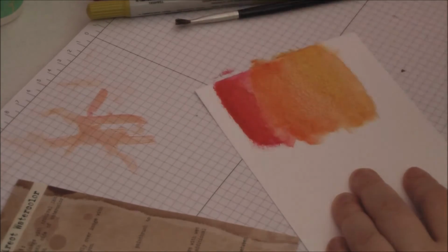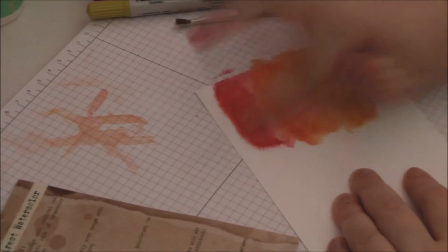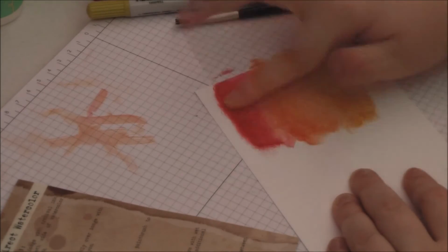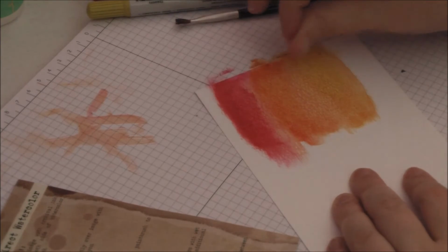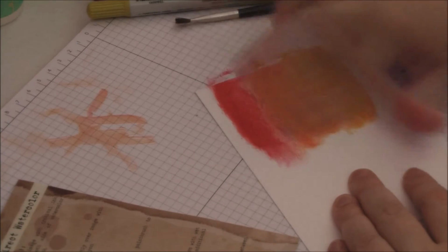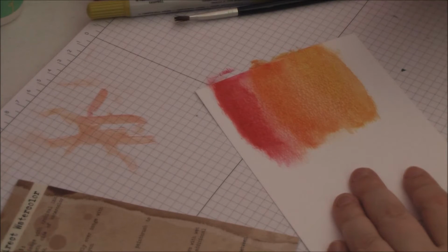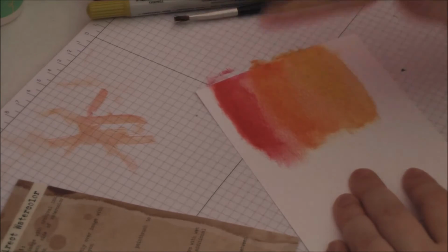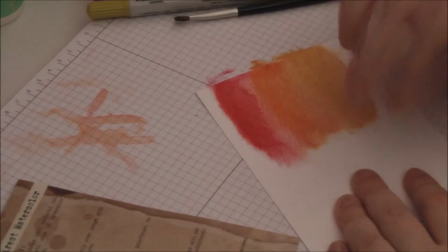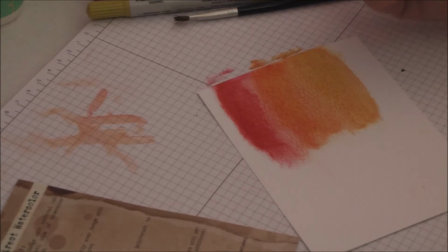The red is definitely the hardest to watercolor with, I think, but I've been having trouble finding a really decent red watercolor color. If you happen to know one, I will gladly take your suggestions. I want to get better at watercoloring because when I get really good at it, my reward to myself is going to be buying some really high quality watercolors, because right now I have just been using Tombow markers and Distress inks for watercoloring. So yeah.